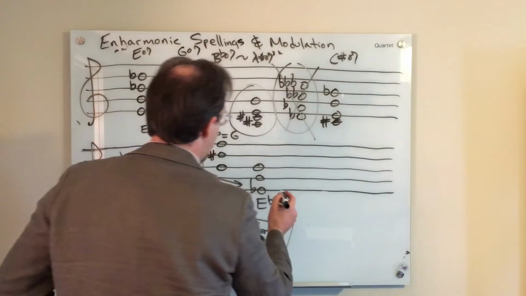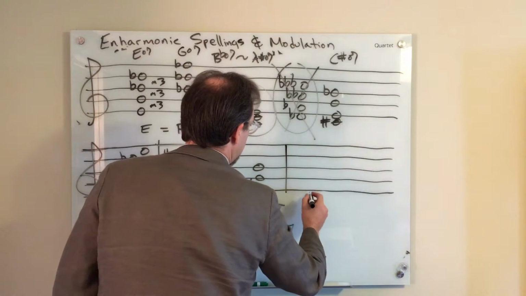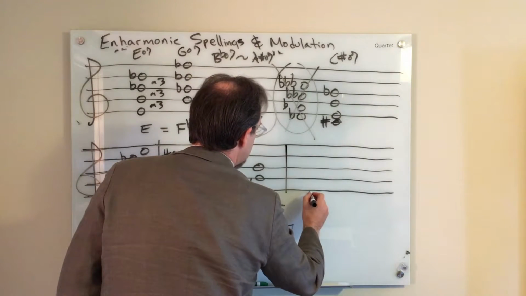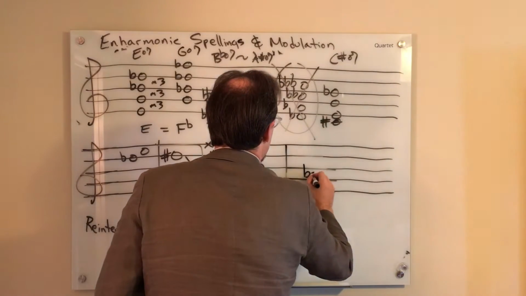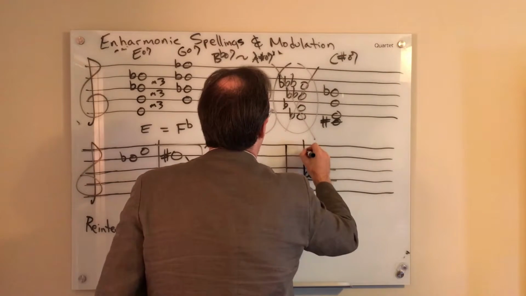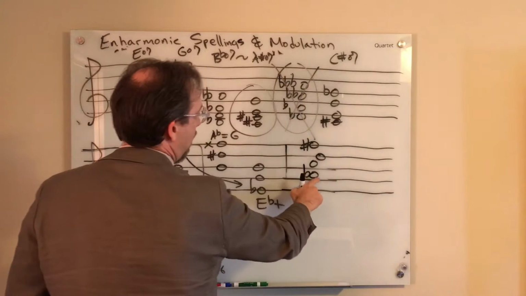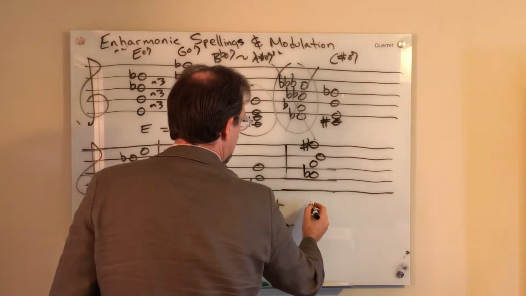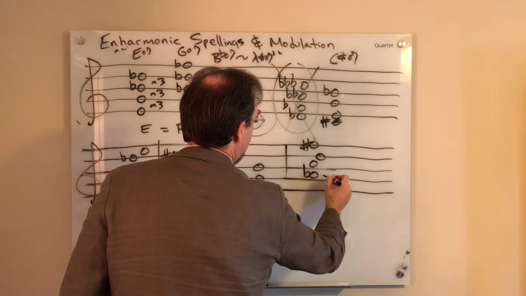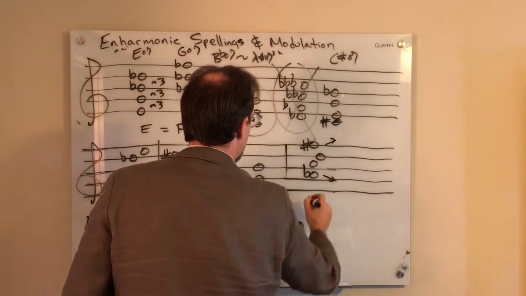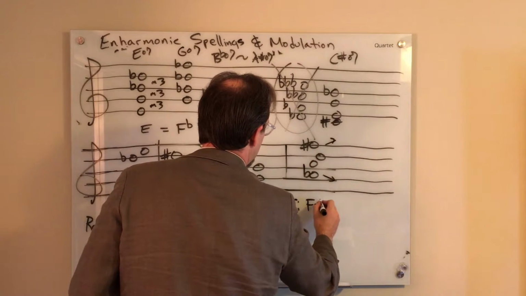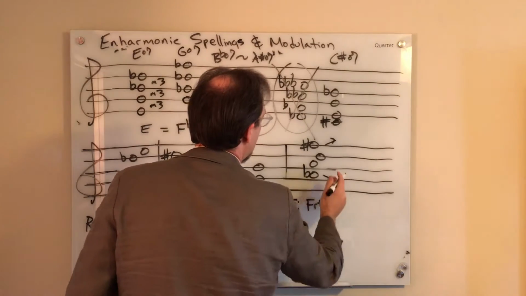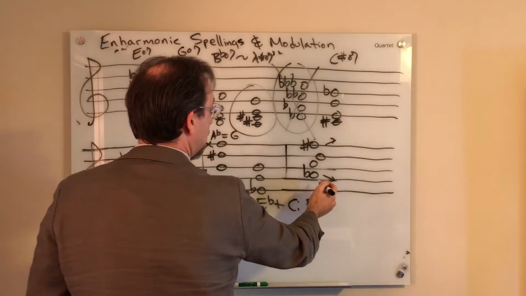If we look at, let's say, a French augmented 6 chord, so let's have it be this, okay? So A flat, C, D, F sharp. These are going to resolve out like so to a G. So let's say we're in the key of C. This would be French augmented 6. We could go to 5, right?